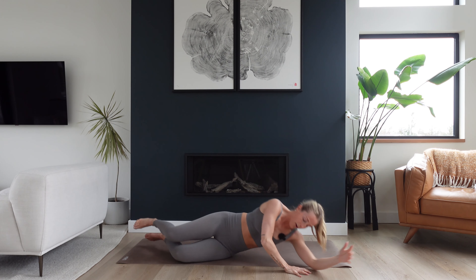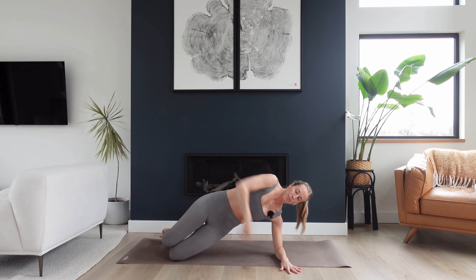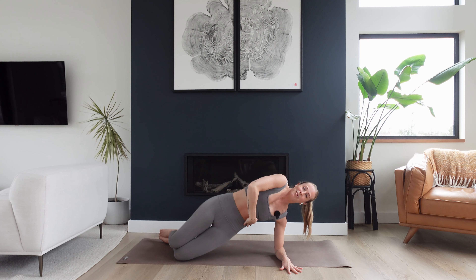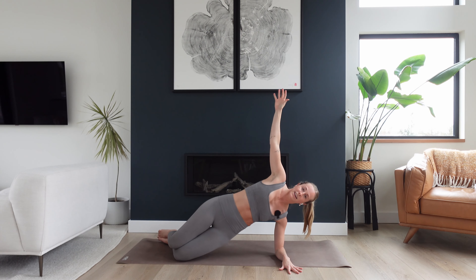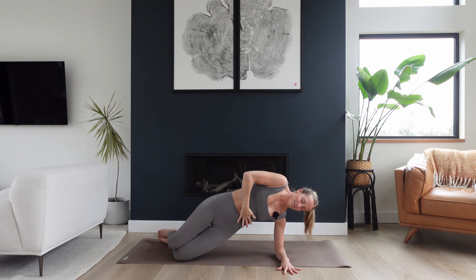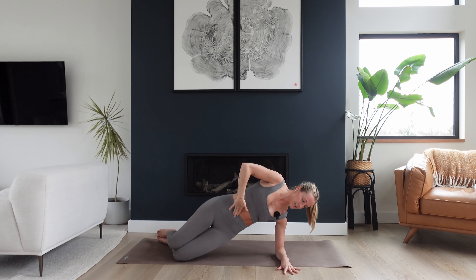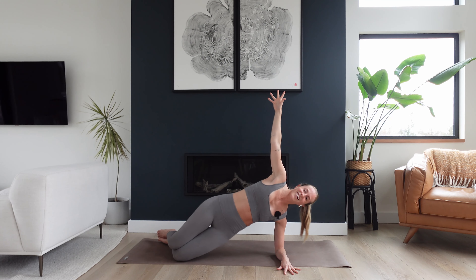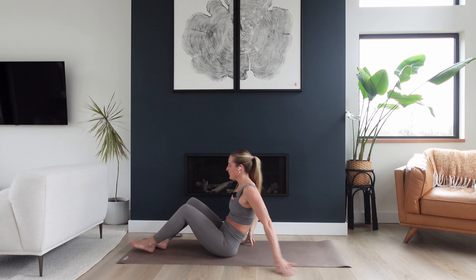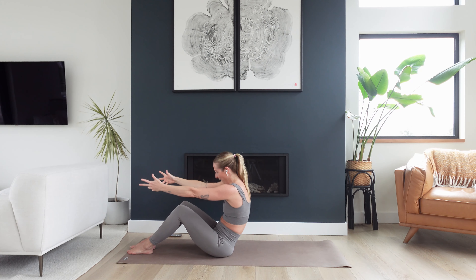Now quickly roll over to your left forearm, knees stacked. Lift your hips up — right knee stacks over top of the left, right arm up — and pulse the hips one inch, one inch. Feeling into that left side oblique, pushing the floor away. Tiny range of motion — one or two inches with this pulse. Exhale, exhale, keep breathing. Ten, nine — oh, that burn is so good. Hug your low belly into your spine. Five, hold in four, three, two, one, just hold for five, four, three, two, one. Lower that left hip down. Come to a seated position, feet grounded, reach the arms forward, lower all the way down.